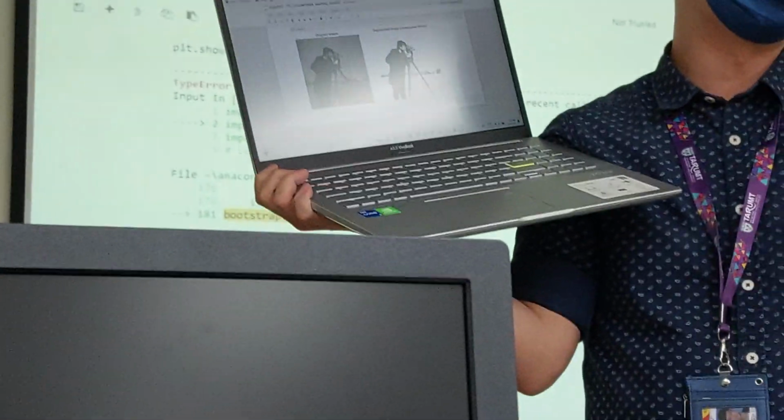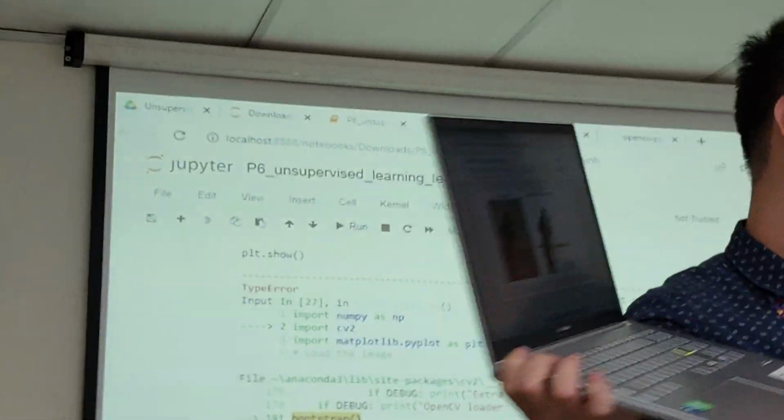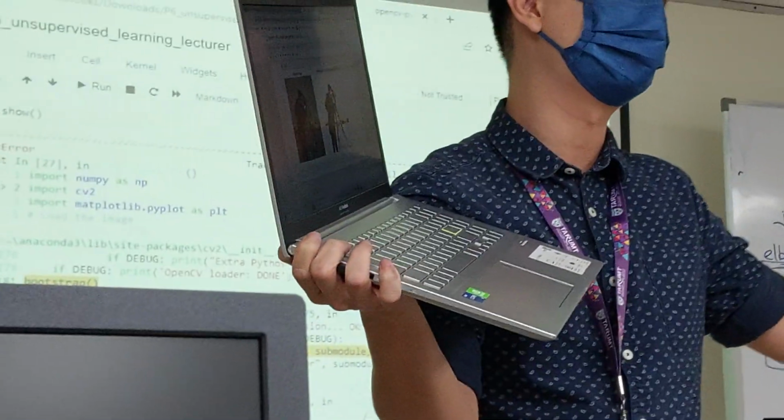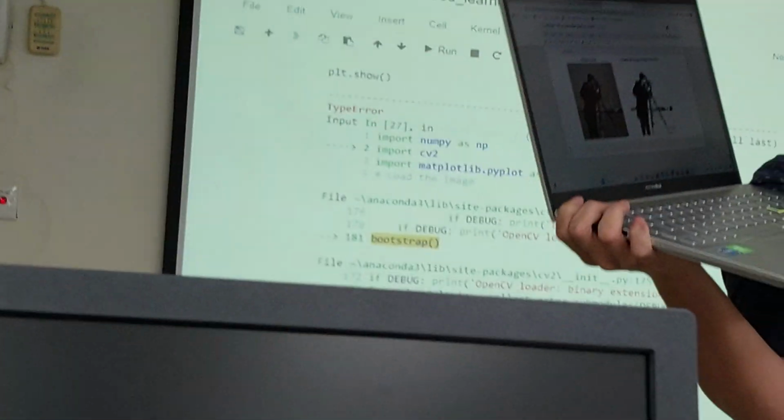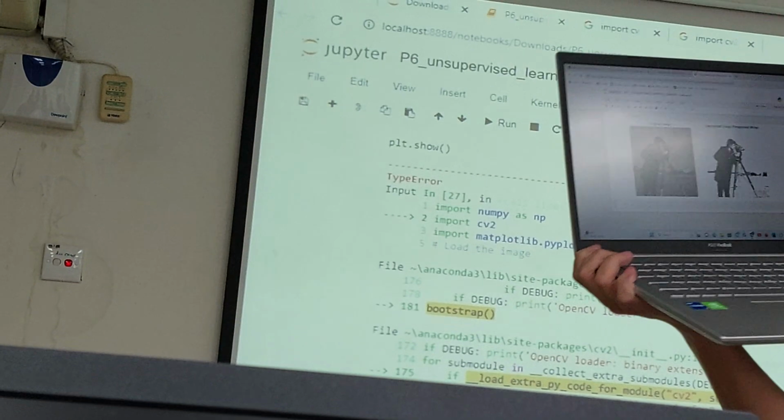Yeah, this is how Photoshop works. You click, you just extract the image, right? Do you know how it works? This is how you can do it. You use unsupervised machine learning, identify the different clusters, and remove the cluster that we don't want. So this is the cluster that we want. Then we just crop it out. Okay.